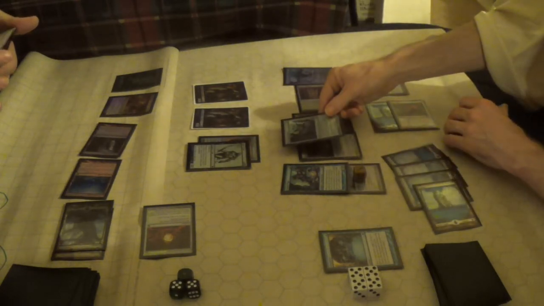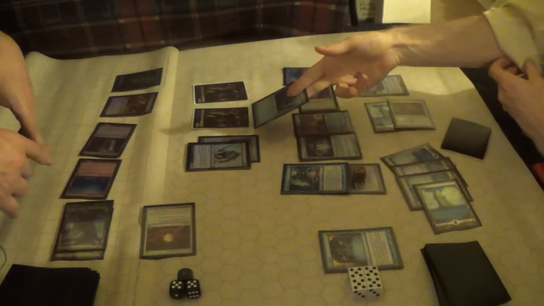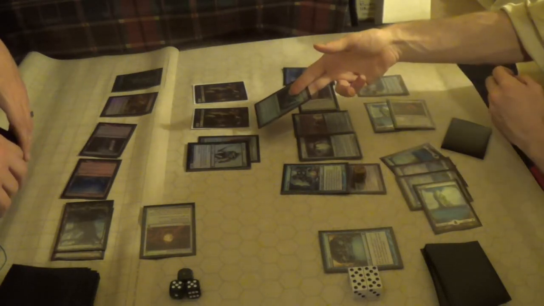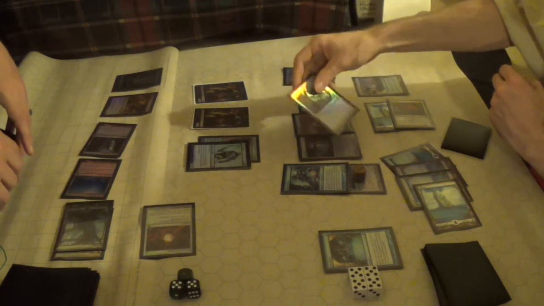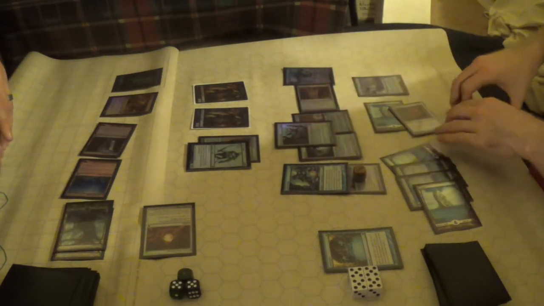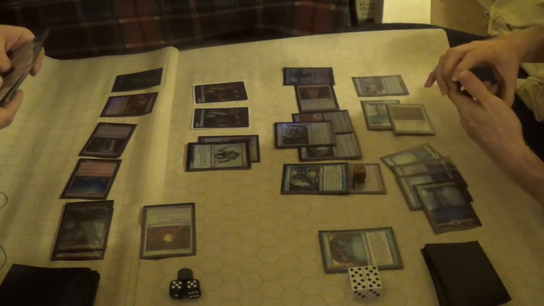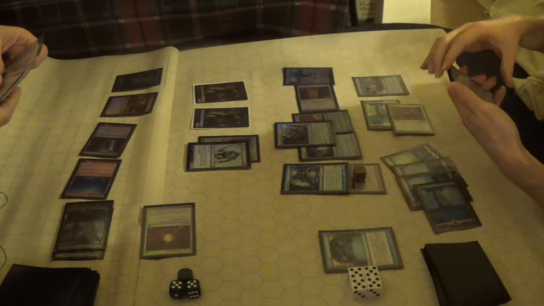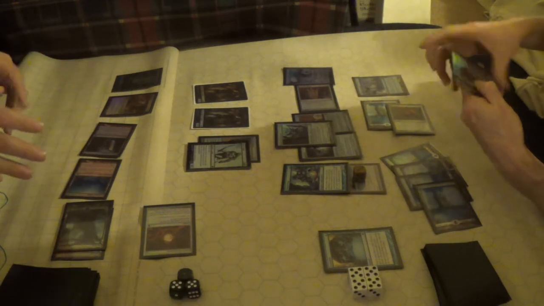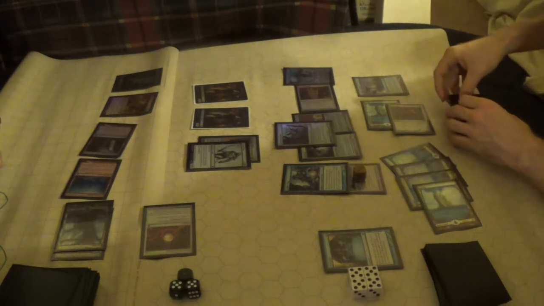Phyrexian Revoker. When it enters, I get to name a non-land card, and activated abilities of that card can't be activated. Okay. But I'm debating right now what I'm going to name. It does resolve, though, right? Yeah. Sweet. Okay. Wait, hold on. 1, 2, 3, 4, 5, 6. Now, I'm... Yeah. Let us name... Go ahead.